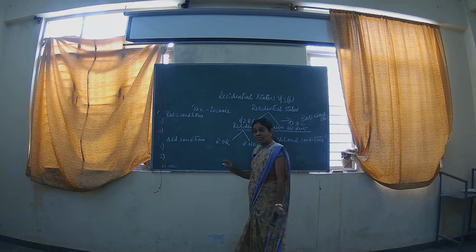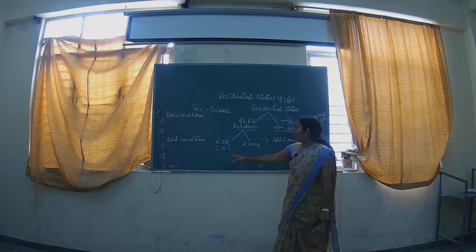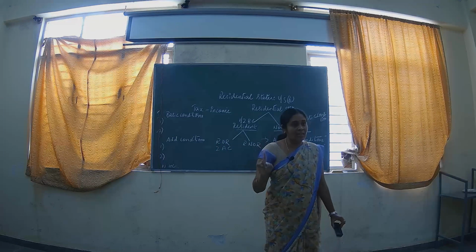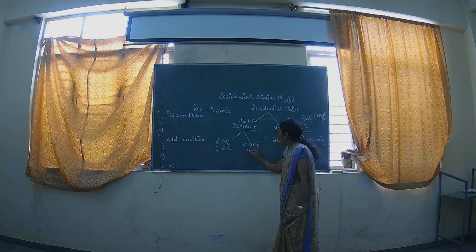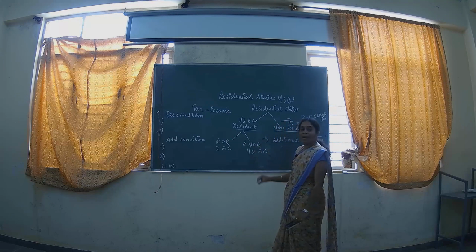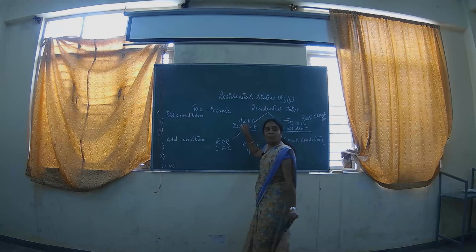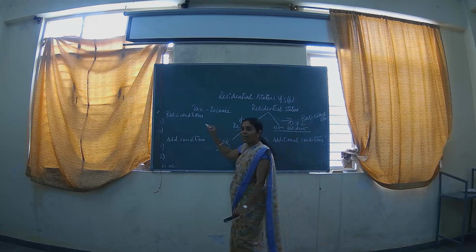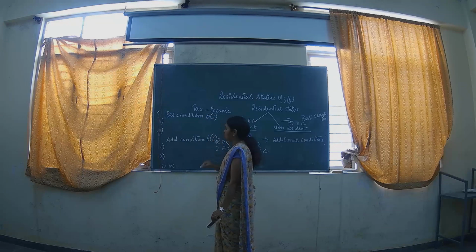If a person satisfies both the additional conditions, we call him resident, ordinarily resident. If he satisfies one or none of the additional conditions, we call him resident, non-ordinarily resident. So resident status depends upon the basic conditions, and becoming OR or NOR depends upon the additional conditions. Basic conditions are under section 6 subsection 1, additional conditions under section 6 subsection 6.